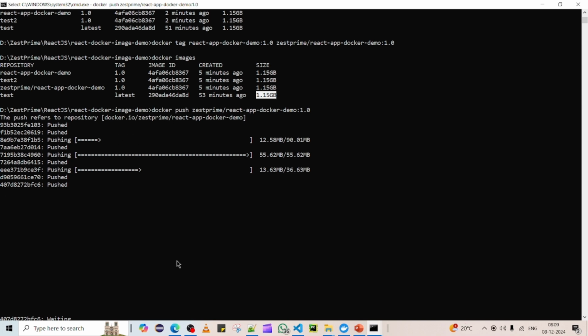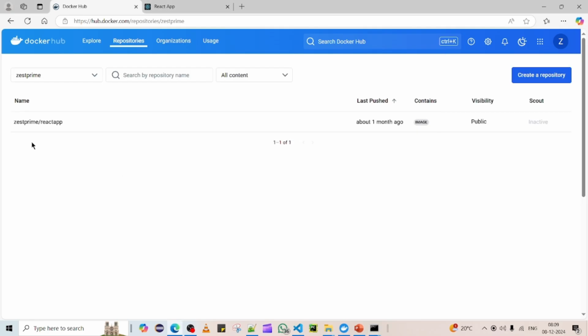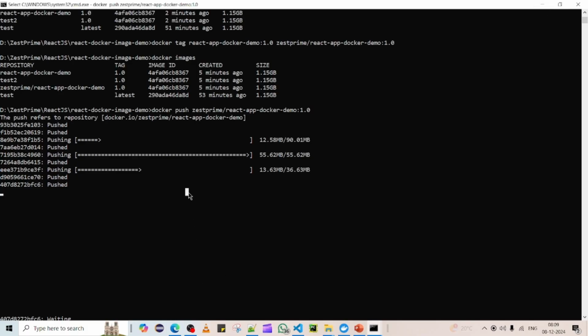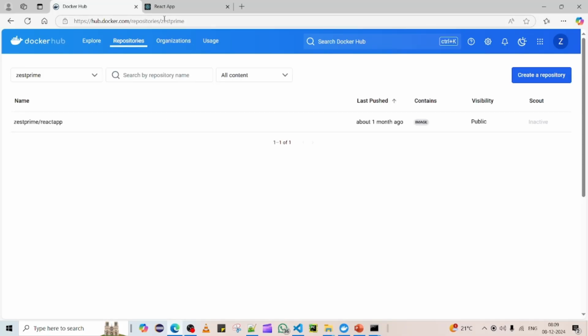Once the image is pushed completely, you will be able to see the image over here, and anybody can access this image. So now we can see the push is completely done, and we can come over here, refresh this URL, and see our newly pushed image.